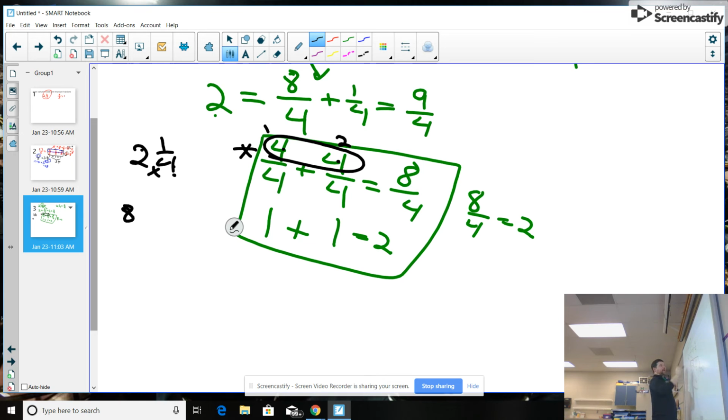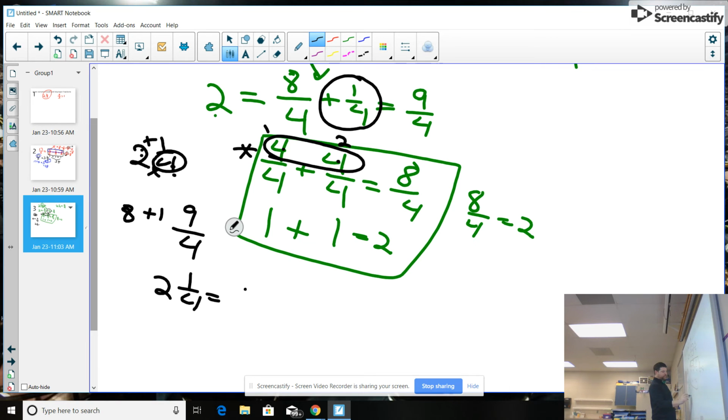And then I'm just adding this other 4 on, or 4 times 2 plus the one more fourth, which gives me 9. And I know that the whole thing is in fourths, so I know that it's just going to be 9 fourths. Again, maybe it doesn't make sense to you to do it that way, so you may want to add it all out. Either way works. But 2 1/4 is what we would convert or simplify to 9 fourths.